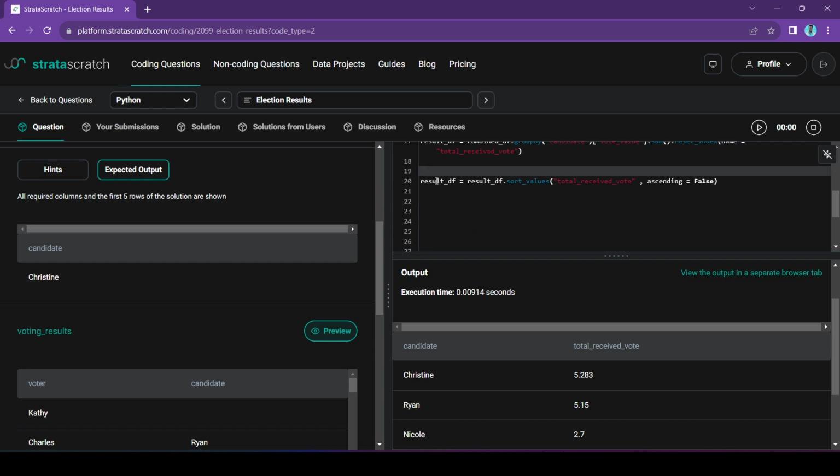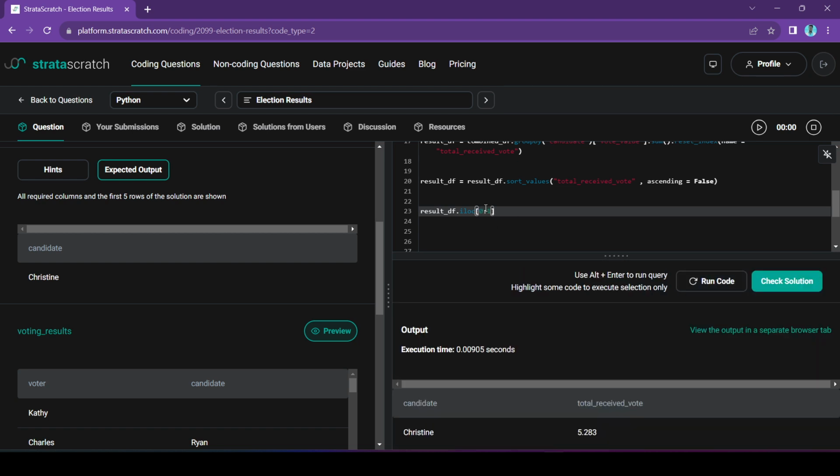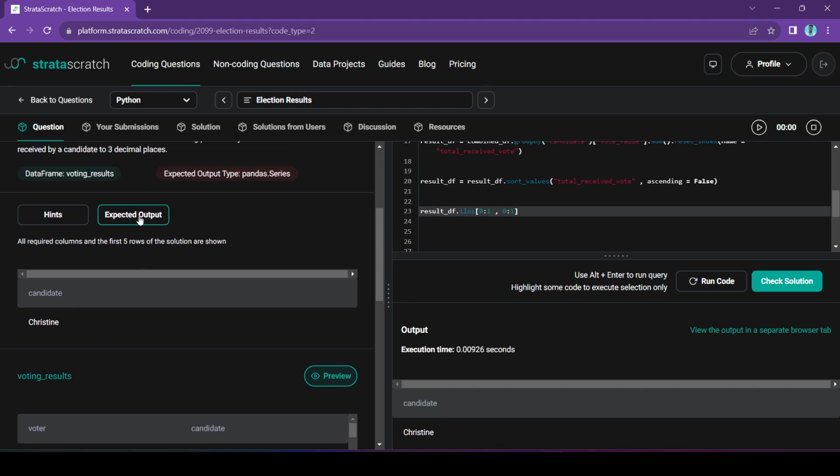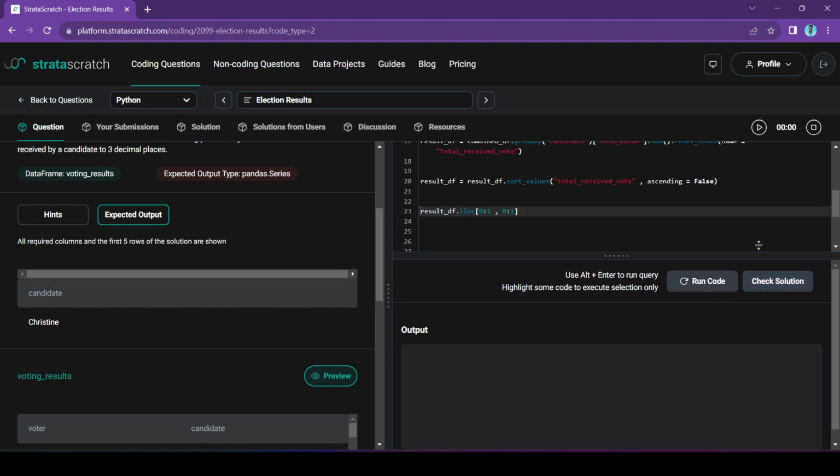Basically we just need only one record with one column, so for that we can use iloc. Let's select only one row first. So the first row, we can do 0 to 1, start and end, and we want only one column, so let's do that also. We got this candidate. If we see, the expected output is the same as our output, and let's try submitting this.